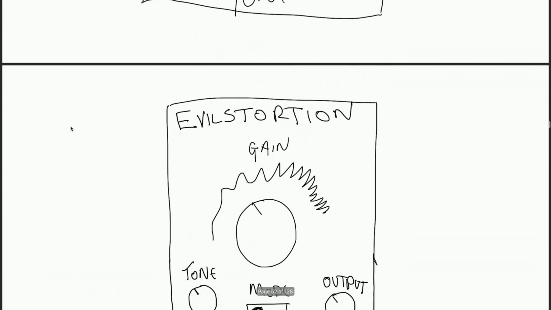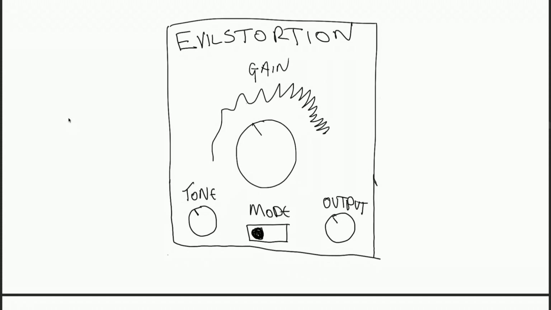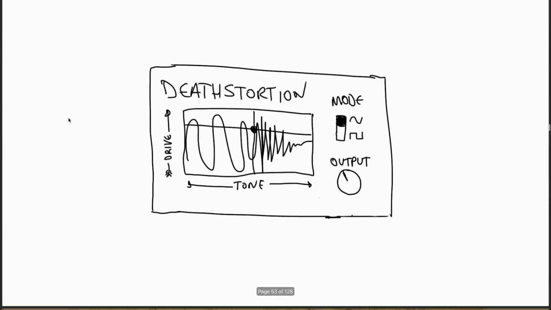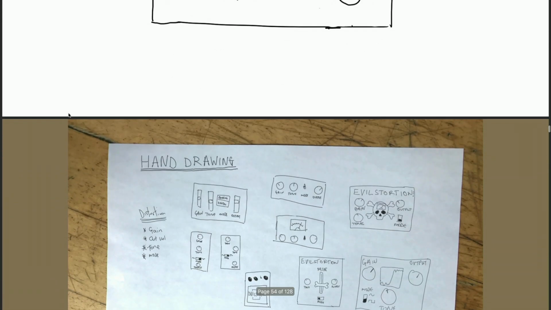So how about a version where you have a gain control and there's a squiggle that goes around it and it gets more agitated and distorted as you get to the higher gain levels. So I like that. And I also came up with this one, which is basically just like an oscilloscope, so you can just see the wave getting distorted. And maybe there's this XY control that you can control the drive and the tone of.